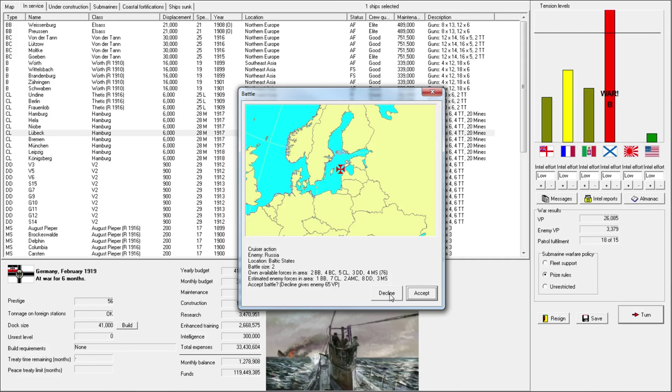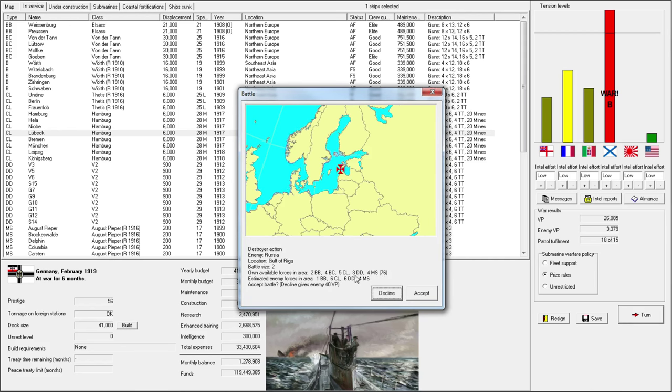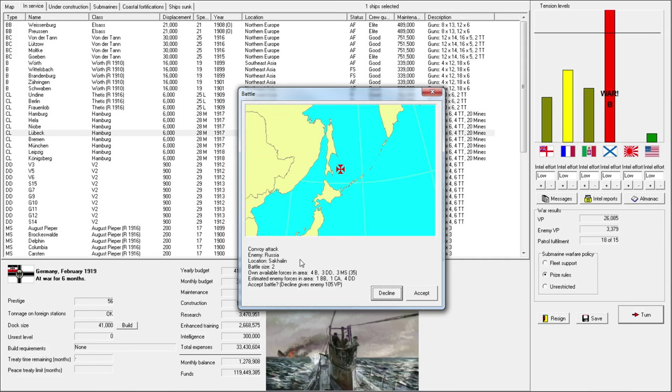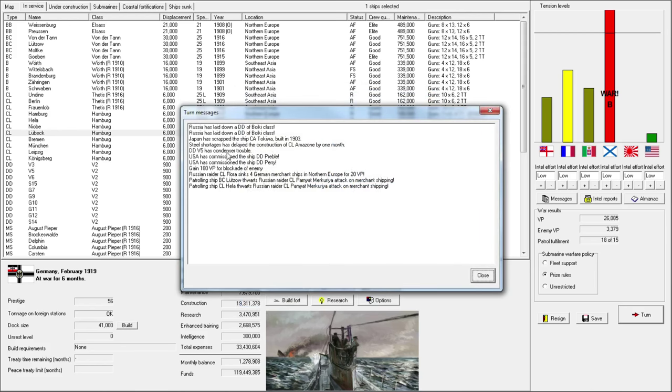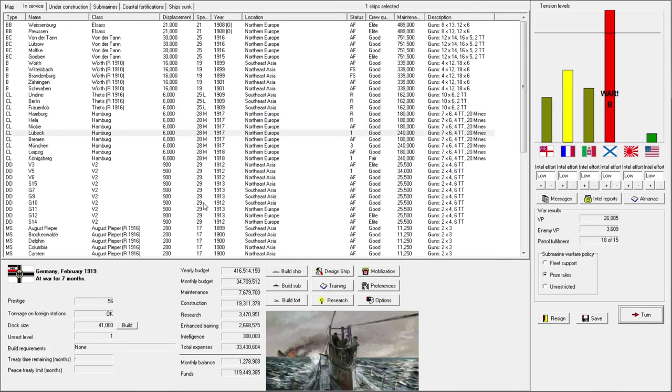Cruiser. I think I'm in decline. It is my good cruisers against... Oh, destroyer action. Definitely decline. Convoy attack? Technically, we only have... What? They have a dreadnought over there? I don't believe it. But it'll probably be like our destroyers against their destroyers, so I'll decline. And then we usually kind of make up our victory points just by the fact that we're blockading, which is also adding to the unrest of the Russian people.